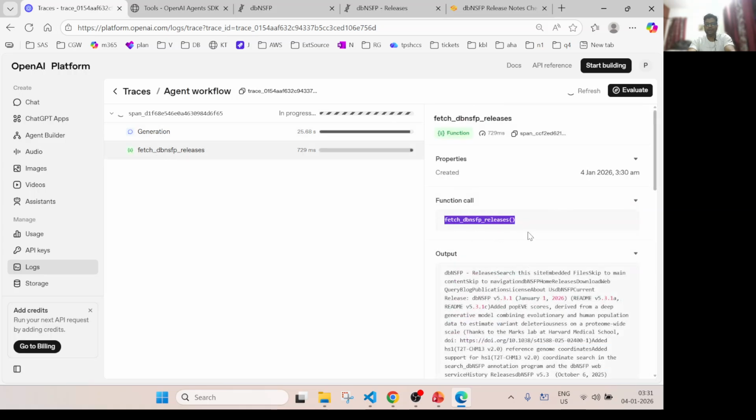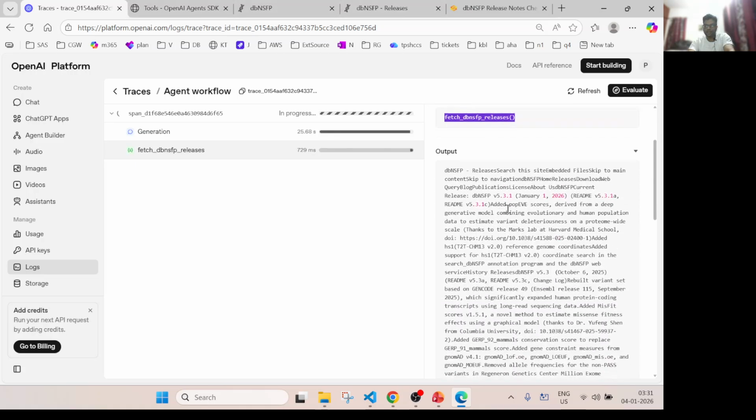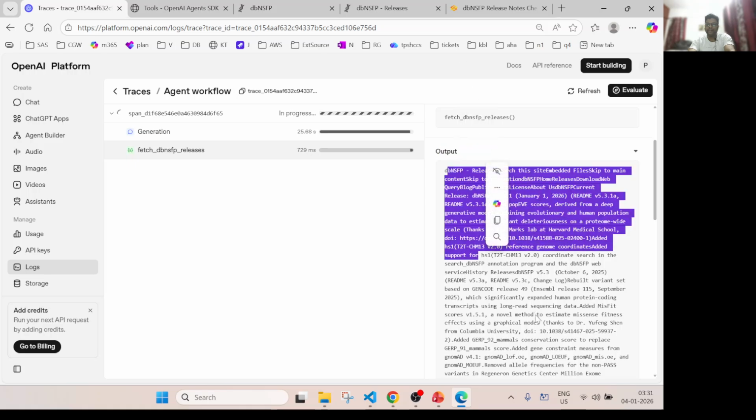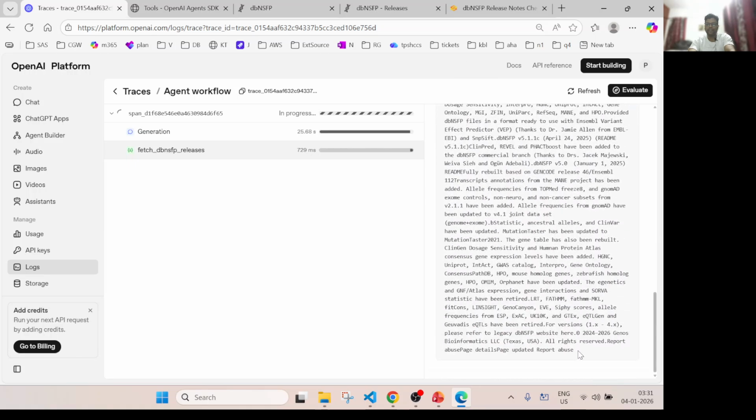Okay, so it called it. Now this function, actually my Python function, went to that site and downloaded all of this, and see, it fetched 5.3.1. Basically the output is simple text, whatever I extracted.